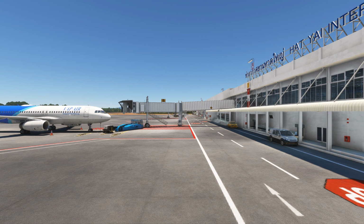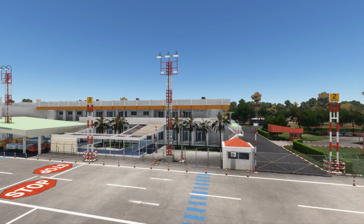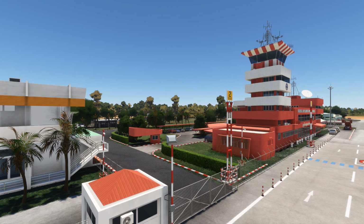And there we are looking down the airside road. You can see the airport sign up there to the right. There's my aircraft. And just a couple more shots of the airside area as we go a little bit further west. There's one of the airfield gates. Little building there with an air conditioning unit. I love the palm trees. And then you've got this red structure building there with a car park landside that's nicely detailed, and you've got stand 2 here in front of it.